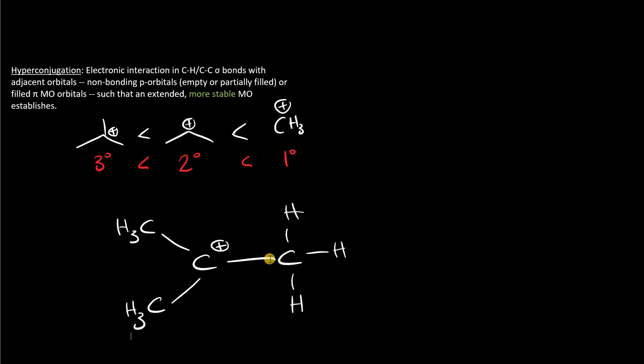And we know that the orbital configuration here on this specific carbon is sp2 hybridized, meaning it puts out three of these sp2 hybrid orbitals that could be bound to other adjacent carbons or hydrogens. So here's an sp2 orbital. Here's another. Here's another. A consequence of that is we have an empty non-bonding p orbital, which is unfilled, no electrons.